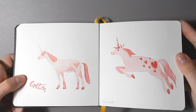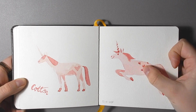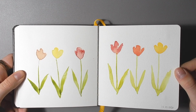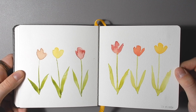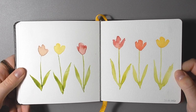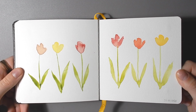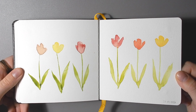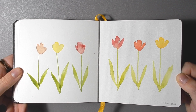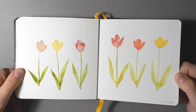Oh, some unicorns. I like how the big heart on the butt bled out because it was still wet. It's cute. Oh, and then some tulips. In the past couple days I got really into painting these tulips, so there's gonna be some in my next sketchbook tour as well. Because they're so fun, they're so pretty. I used to live in Ottawa, and they have the Tulip Festival there, which is a collaboration between Canada and the Netherlands. They send tulips every year, and they set them up in a park, and there's markets and events, and it was so nice. So this reminds me of the Tulip Festival in Ottawa.